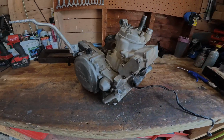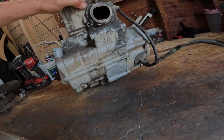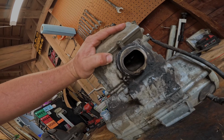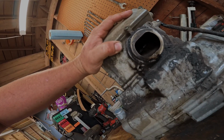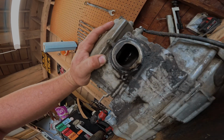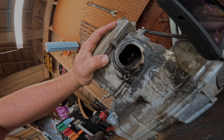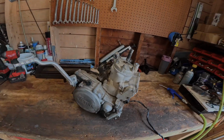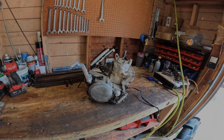It's locked up. And I don't know, maybe we can see it, maybe we can't. Probably not. Maybe if there's some lights in. Oh yeah, a little bit. Yeah, you can see there's a rod and there's no piston attached to it. I don't know if that's helping, but. So we're gonna rip into this thing and see what happened. Stay tuned.